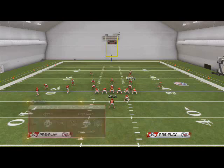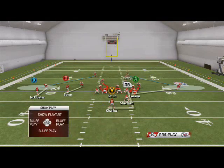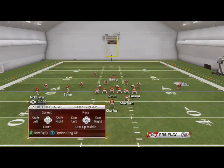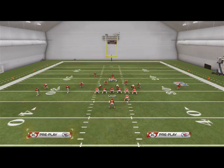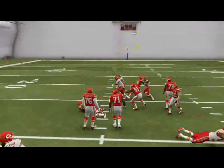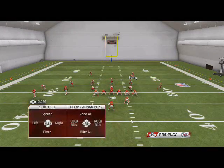It's our job to shed that fullback and force the run to go outside - we're basically just shooting a gap, similar to what we'd do in man coverage. That's what I love about this defense: it's very simple to set up, mainly just moving a couple of guys. Let's take a quick look at the dive - it's our job to just blow it up. We see dive, we come up, blow it up in the backfield. It's one of those run defenses that is very good against read option.